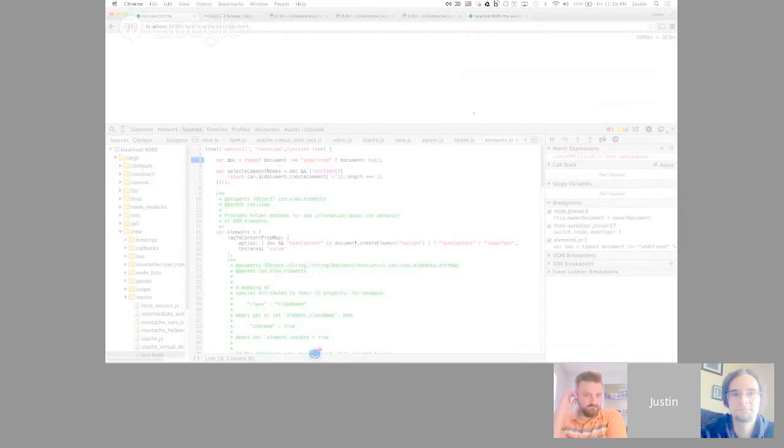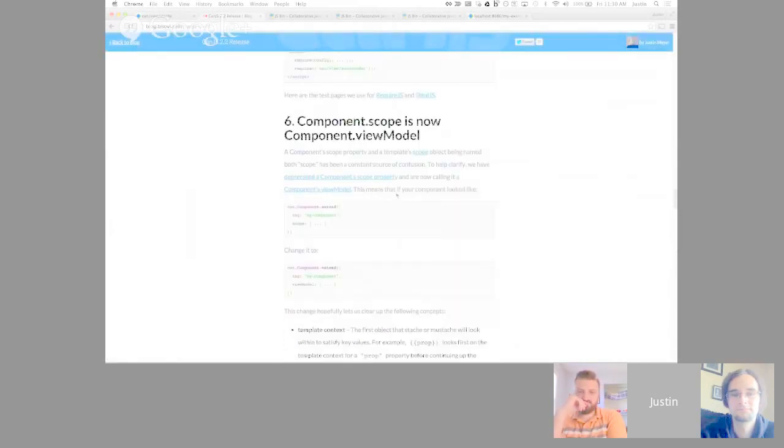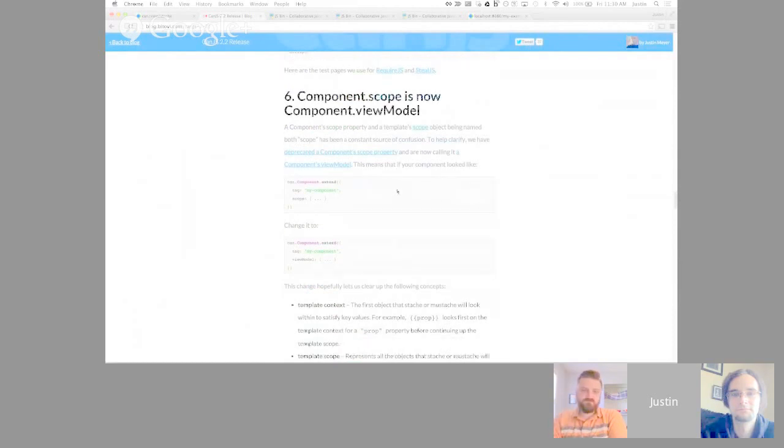Okay, so next feature. Okay, so we renamed scope because this just was a nightmare to explain the different types of scope. Sorry, I can't stop from laughing because it's so true. Yeah, every CanJS training I would do, I would be trying to describe can component scope or former scope, and I would do that also right after having talked about Mustache and how it has a scope, or Stashin has a scope.